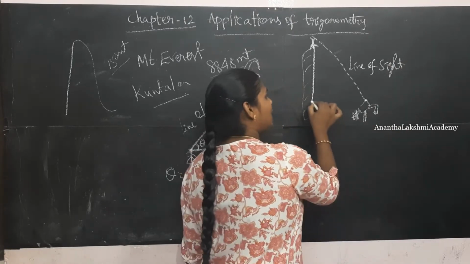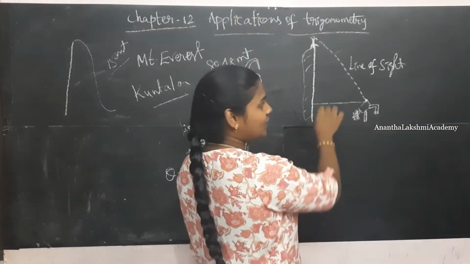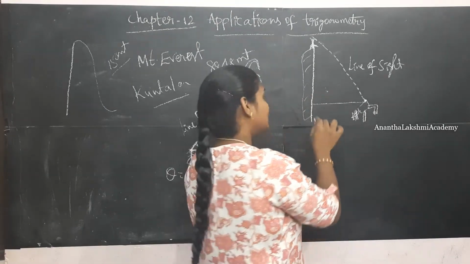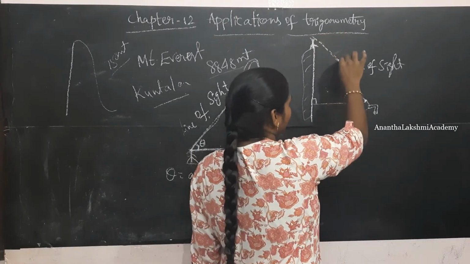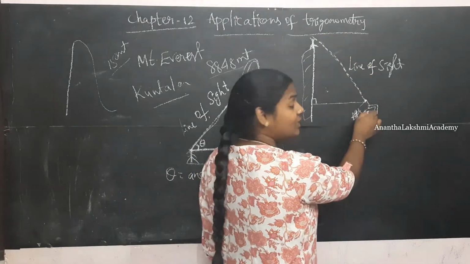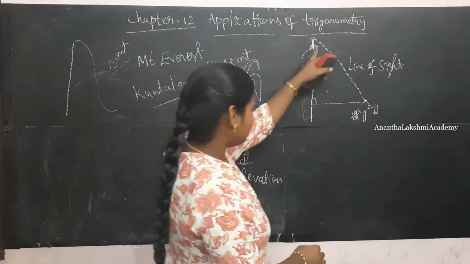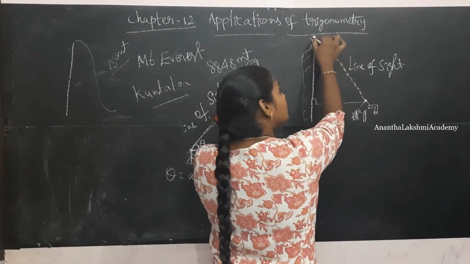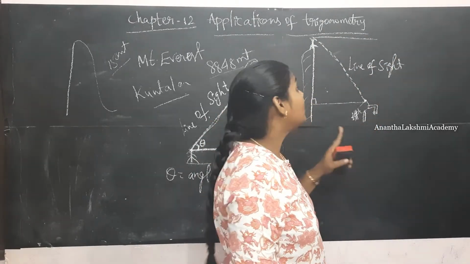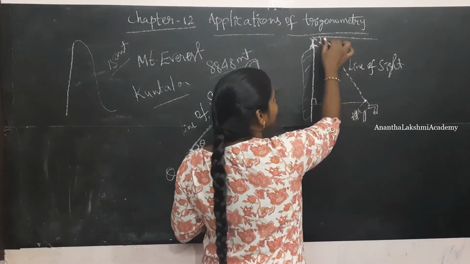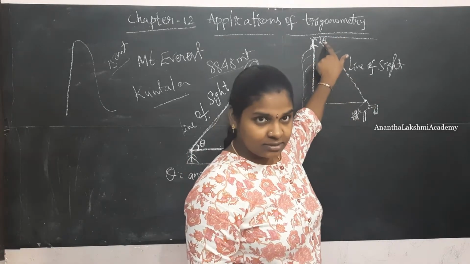And we need to have a horizontal line, right? Here, what kind of triangle is this? Right angle triangle. But she is looking from here, not from here. If she is looking from here, we had angle of elevation. But when she is looking from here, the horizontal line should be drawn like this. Now where is the angle made between the horizontal line and line of sight? This is here, theta. Are you getting it?